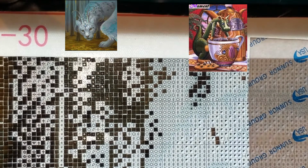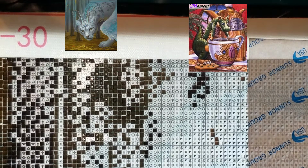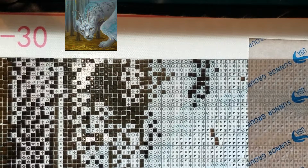But this one here, he's the coffee, and he goes with that Tea Dragon. So you know I'm going to have to get him soon. And I'm going to have to get him in the same size. That'll be a 30 by 40.